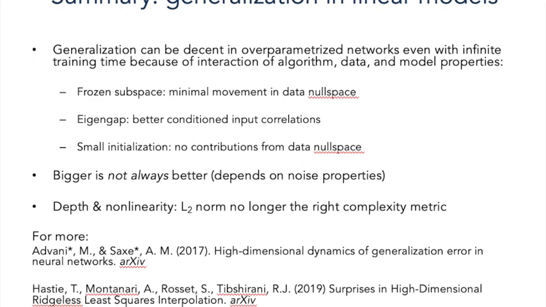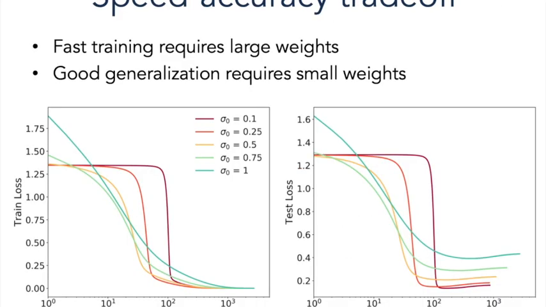And in the second part of the talk, I said you need small weights in order to generalize well. So if you put those two together, it suggests that there would be a speed accuracy trade-off in these vanilla deep networks. And in fact, there does seem to be. For instance, on the left-hand side, if I make my weights really small, you can see this network gets stuck for a long time on a plateau-like phenomenon, like the ones we're talking about, before it finally gets to a lower training error. But if we go over to the test loss, you can see that it's the one that does the best out of all of them. So you have this choice to make. Do you want to train fast, or do you want to generalize well?